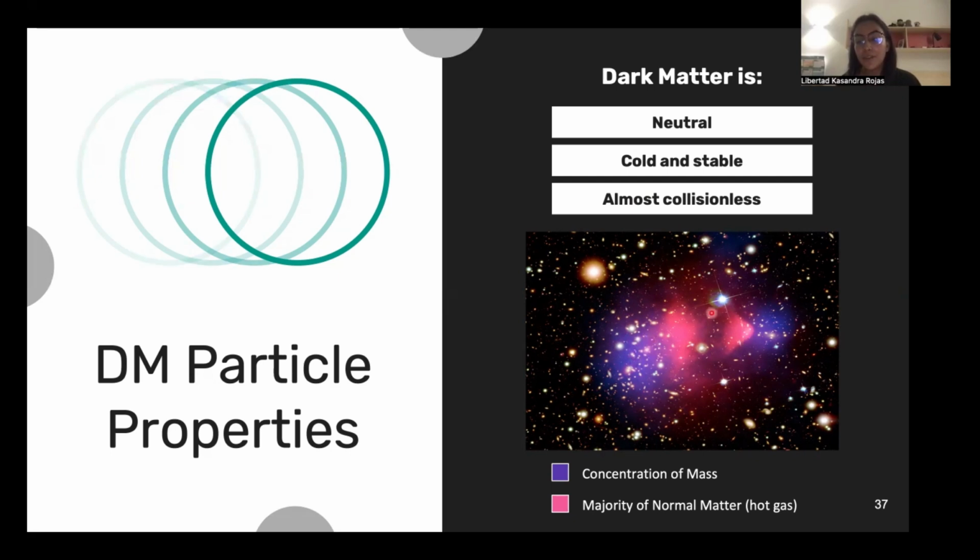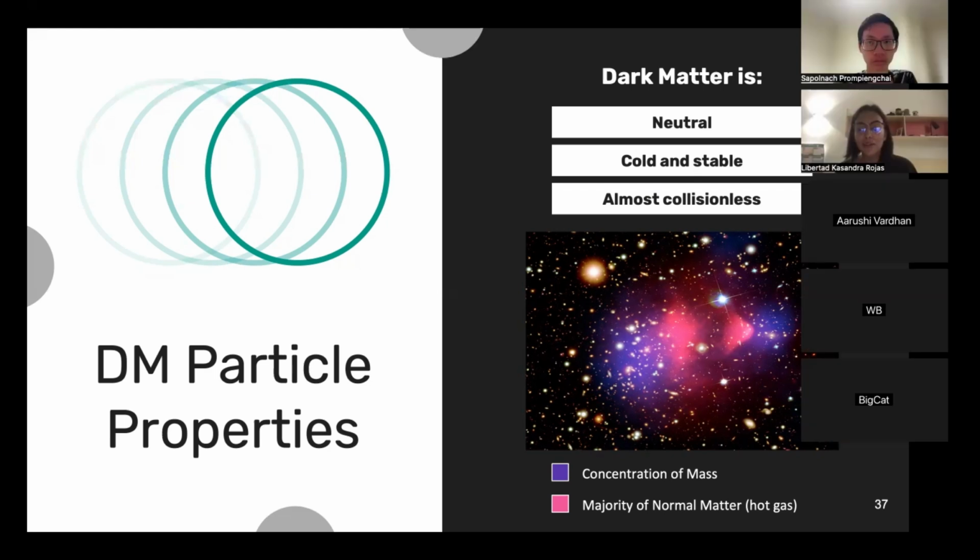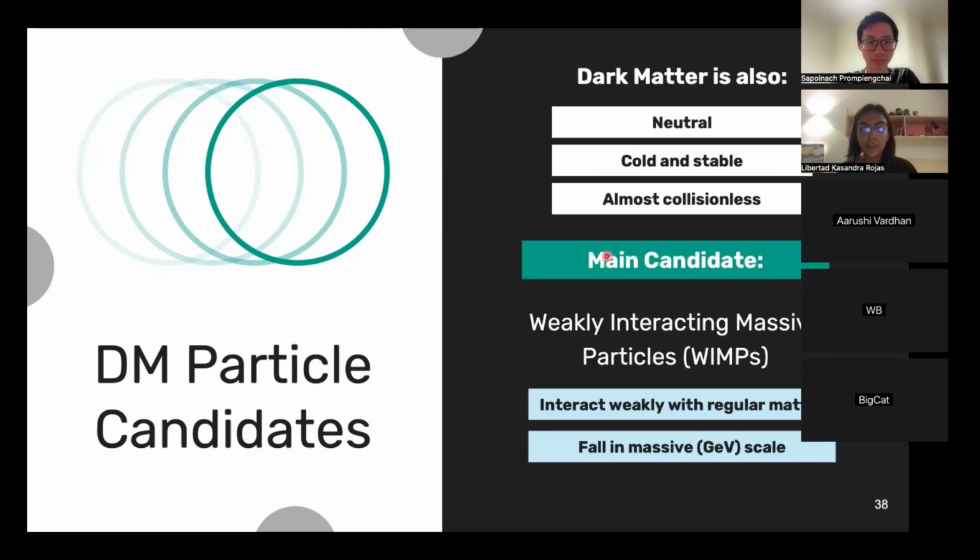Okay. Now the interesting thing of this collision is that when the two clusters of galaxies collided, none of the dark matter particles collided with each other, or like in general at all. So you have these entire clusters of galaxies colliding with each other that have dark matter, and still there's no outcome of dark matter interactions. That's just to give you a sense of how collisionless it actually is.